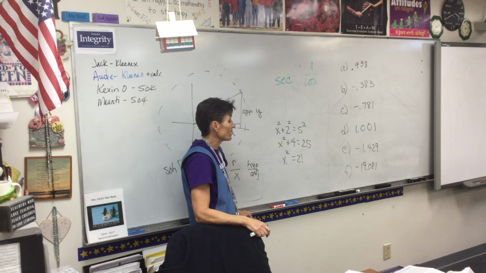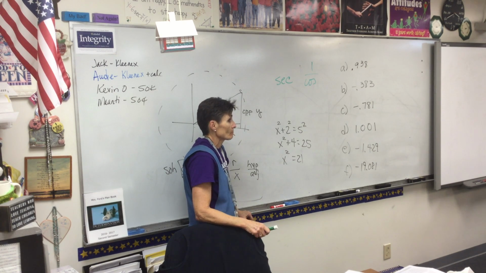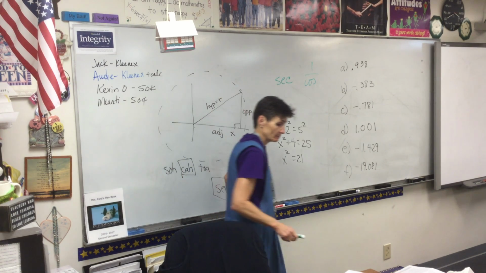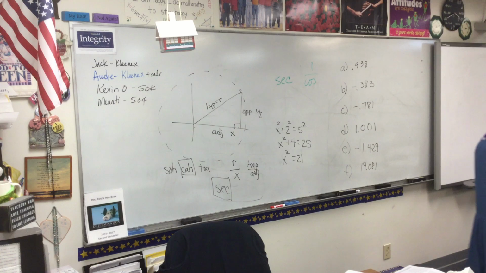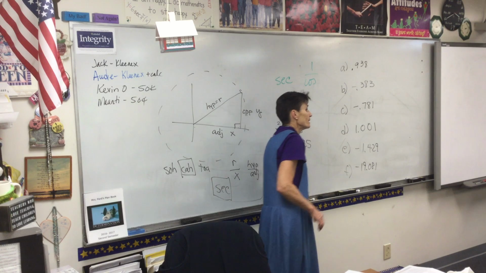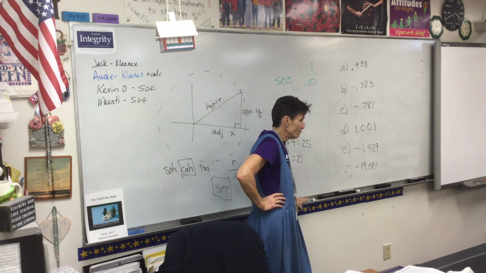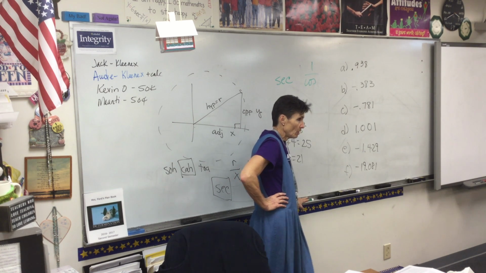Anybody not match? You think I might have made a mistake on something? I keep getting wrong answers. Which one are you doing? I got A, and then I did D wrong. So A you got right? If there is a degree mark in the problem, you must be in degree mode.